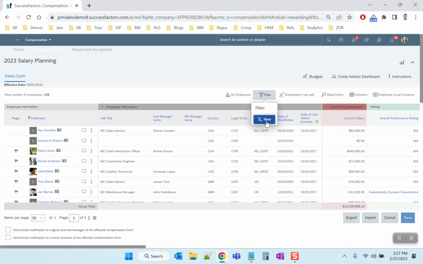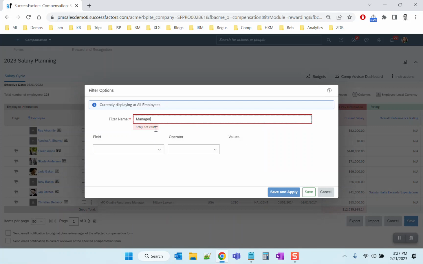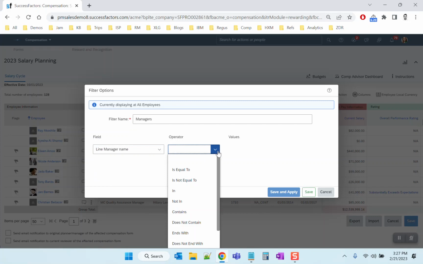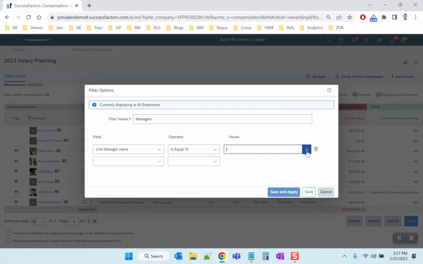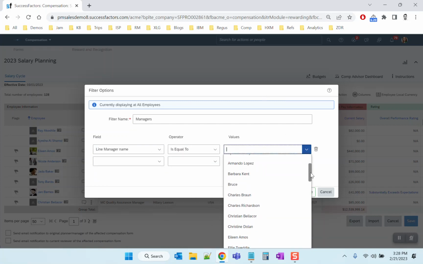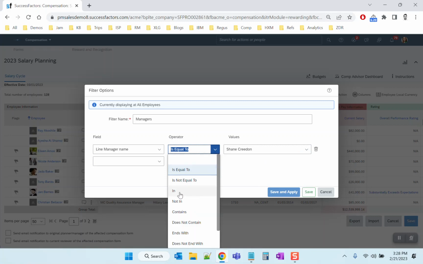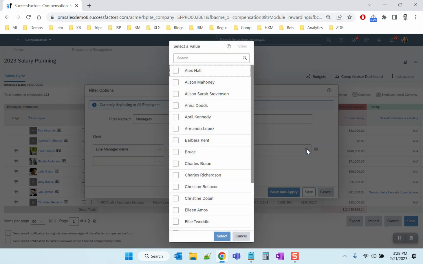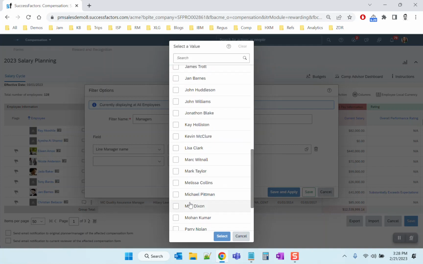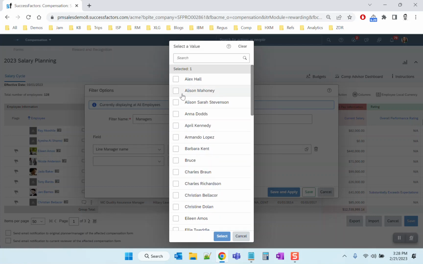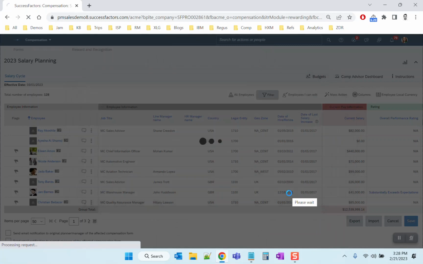But for now, let's say if I wanted Shane Creedon and Armando Lopez teams. So I could do filter, managers, and then here I can see line manager name, and I can find Shane Creedon and I can also do in. Actually, that would let me pick several values at the same time. So I can do Shane Creedon and Armando Lopez, and then save and apply.